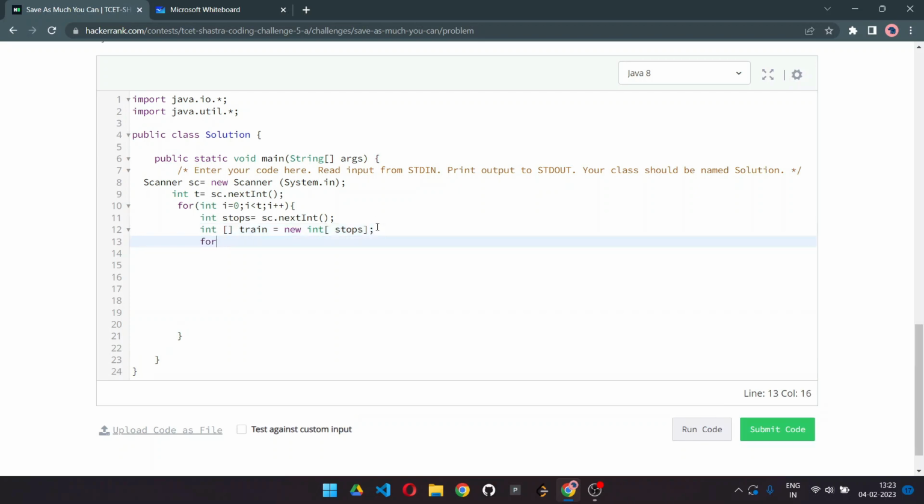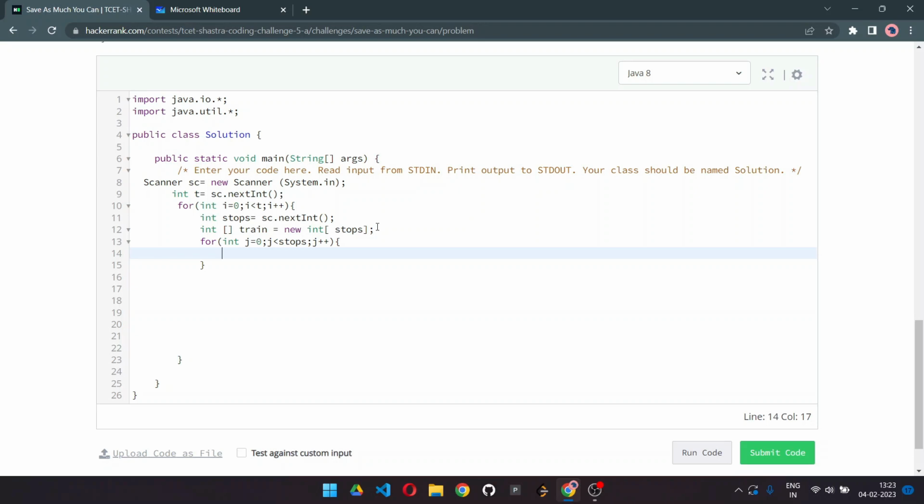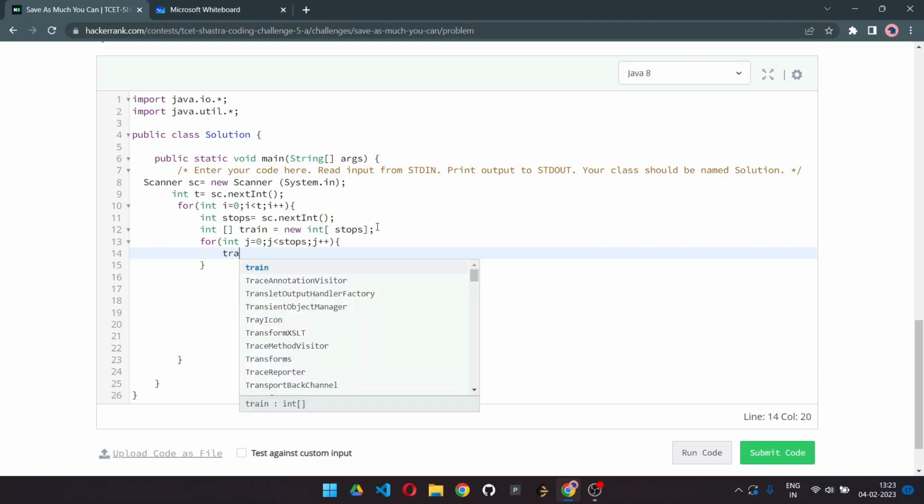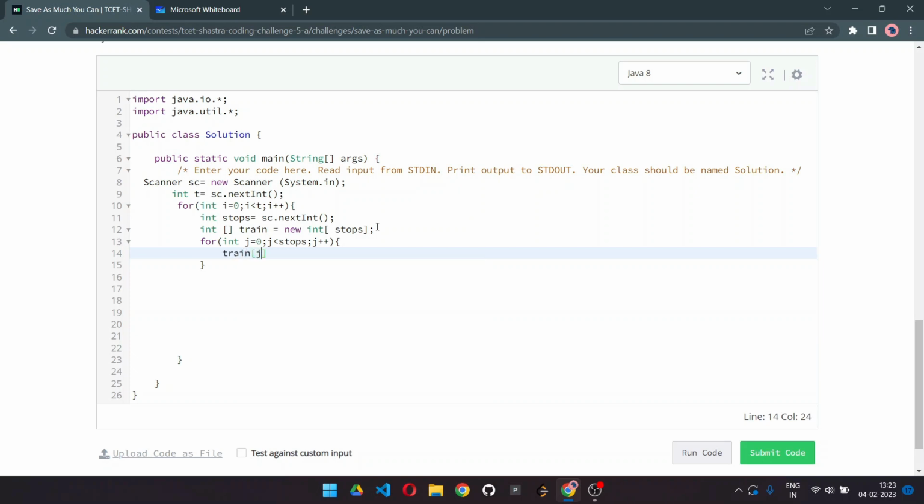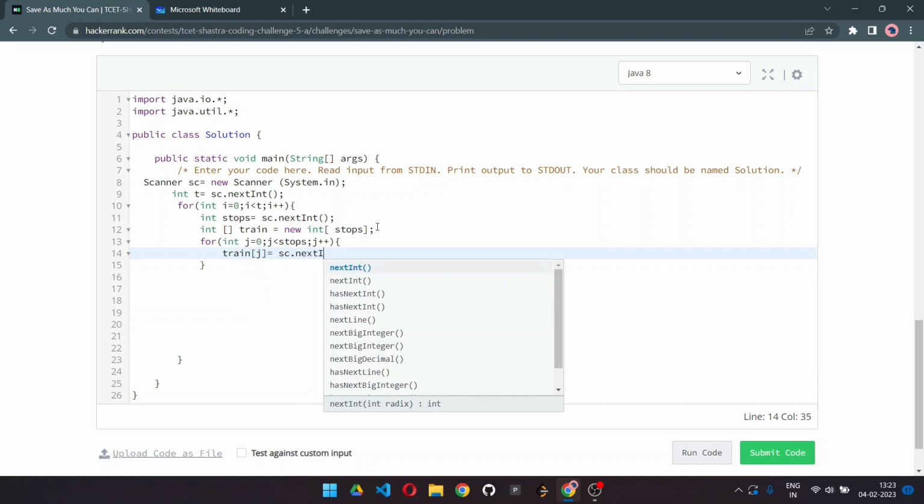And we will use a for loop, int j is equal to 0, j must be less than stops, and j++. This will help us to take each and every value as input within our train array. train[j] is equal to sc.nextInt(), done.